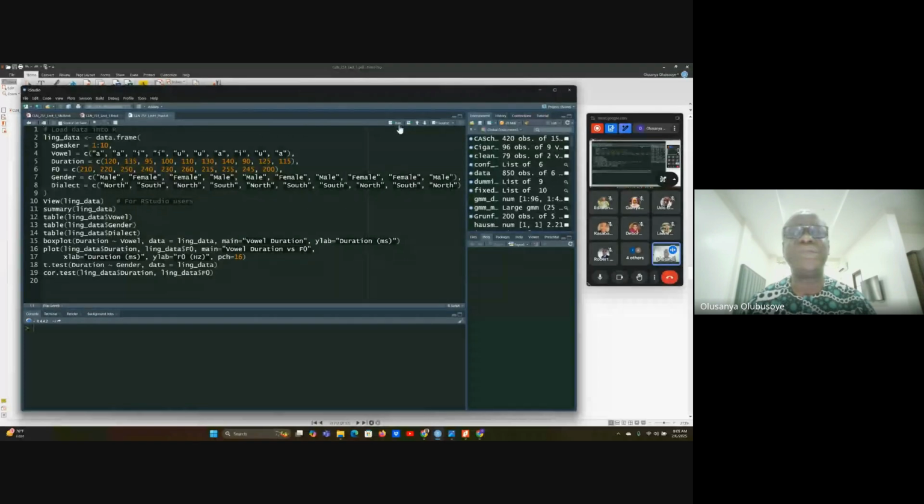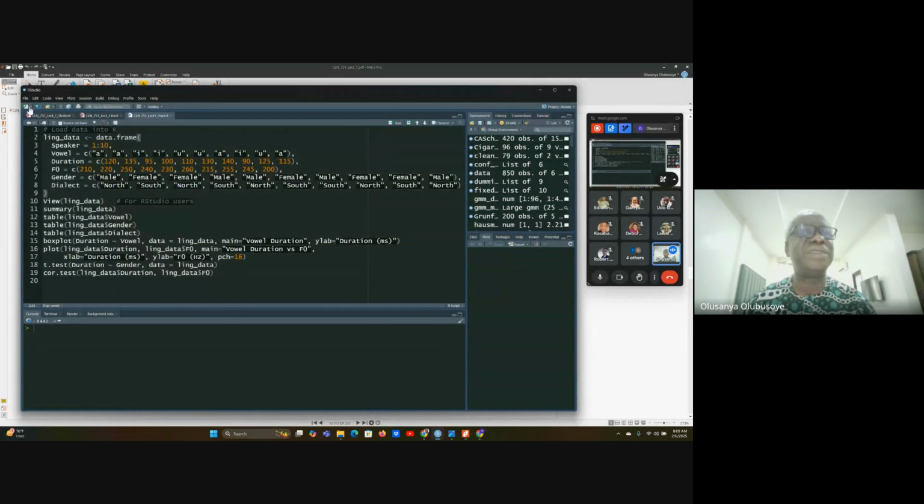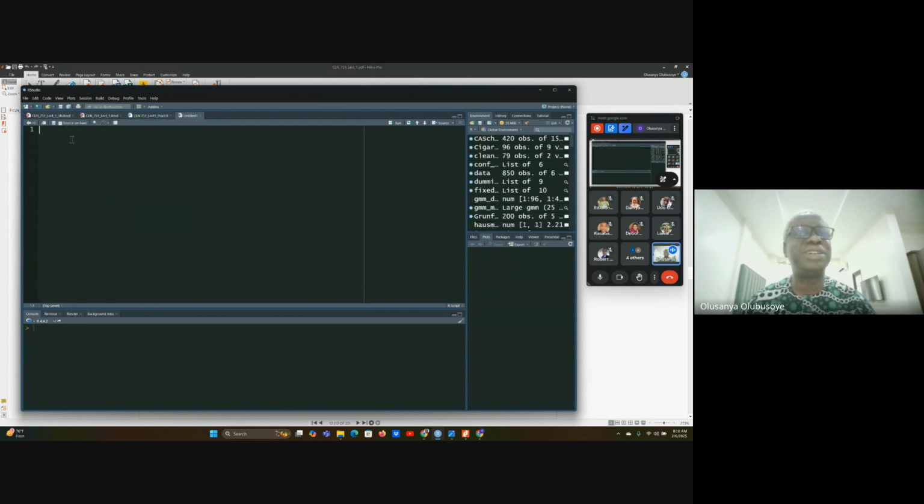Anytime you want to run a command, you can use this page. For instance, you can create a new R script. Just click this, a new script will be created, and you can begin to type your commands there as you wish.